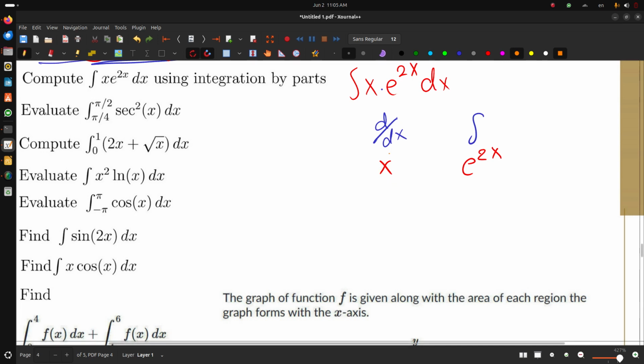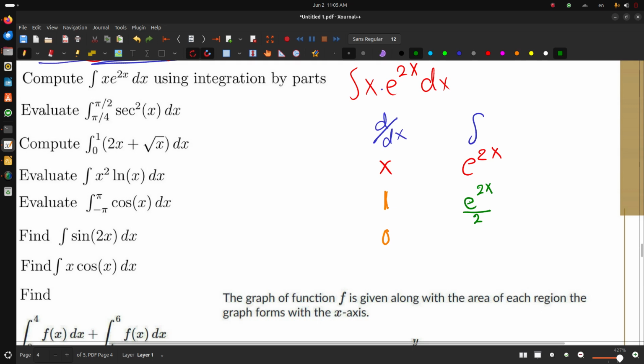So what is the derivative of x? It's 1. And what is the derivative of 1? It's 0. When you find 0, you just stop. And then what is the integration of e power 2x? Okay, we know it's e power 2x, but don't forget we can use the chain rule here, which gains the derivative of the power, and then we will divide by it because we're using integration right now. So the derivative of the power is 2, and then you will divide by 2 because you're doing integration, not derivative.